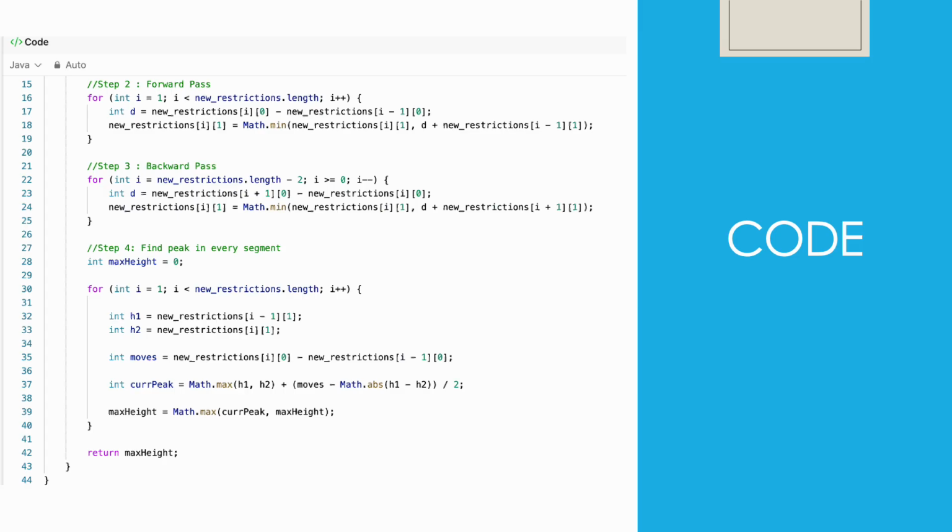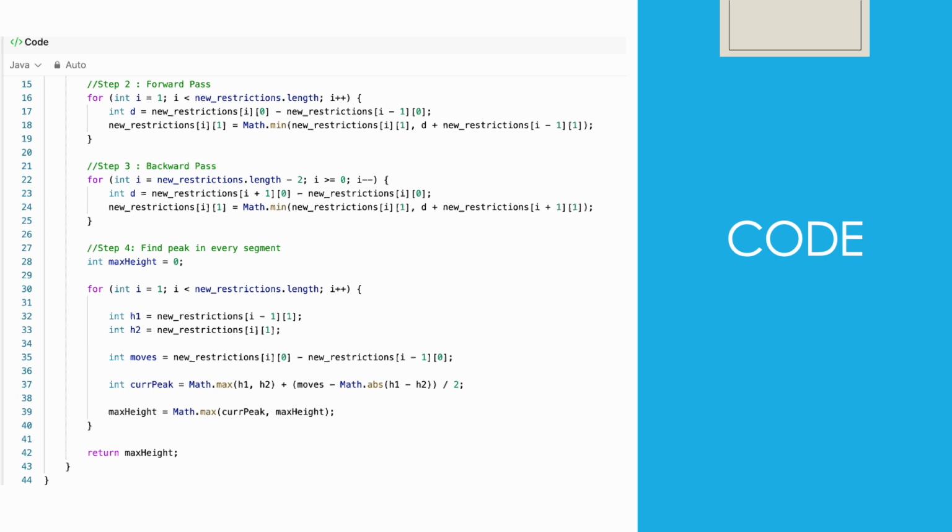Now we move ahead to step 2. This is the forward pass. This is where we see how our left restrictions affect the restrictions on the right. So we calculate the distance, and we are going to iterate through the restrictions array, and always we are going to calculate the minimum of the current restriction and the allowed restriction.